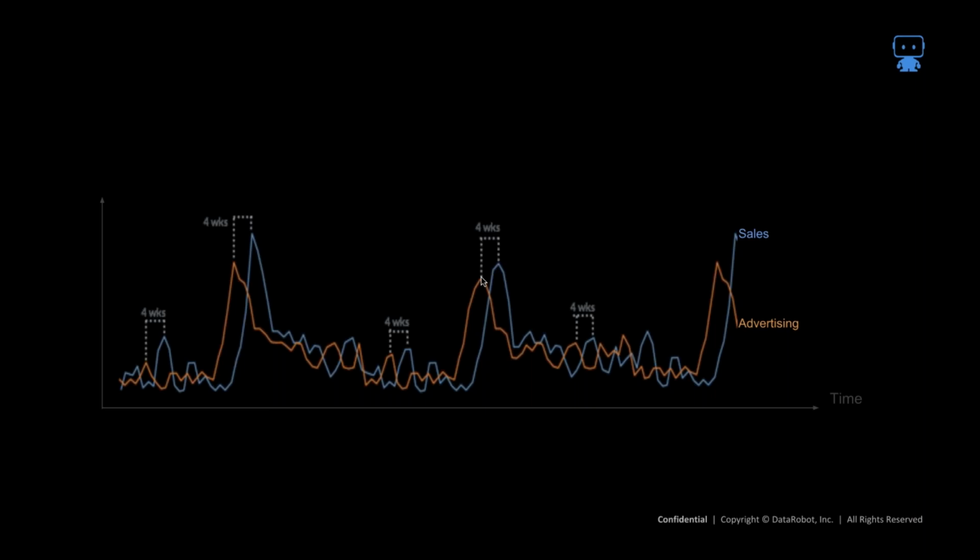And you can easily imagine that in different industries, like advertising for a car, the time lag until the advertisement shows itself in sales is going to take more than 4 weeks, probably a few months. Or if the advertisement is in a local newspaper for a local store, then it could be a few days probably.